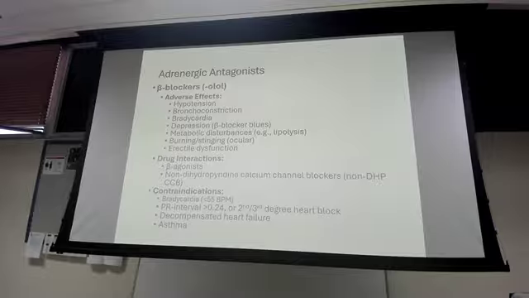Adverse effects listed here. Big things that you're going to be worried about is hypotension, bradycardia, especially if you're giving it with another medication that's going to slow down my heart rate, right? Now I'm worried because I have additive effects. The metabolic disturbances, because remember, I'm now messing with what's going to happen with my glucose and my fat. I'm altering all of those things. So that's why when we talked about those receptors in the beginning, if you realize I'm dealing with an agonist or a blocker, you can kind of realize what your indications are going to be, as well as what your side effects are going to be, okay?